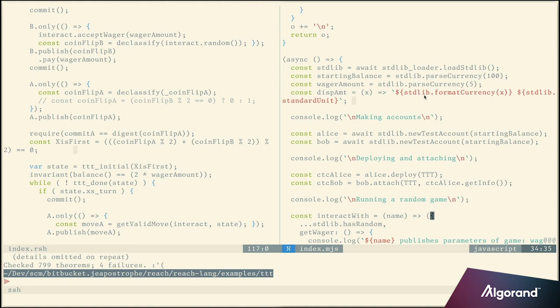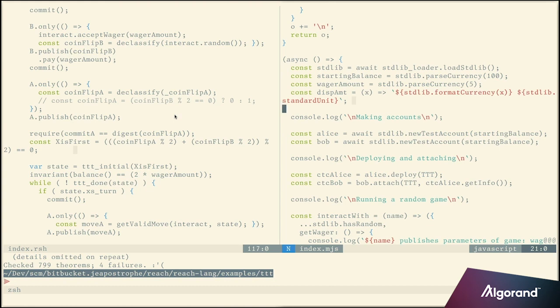Okay, now, what about when you want to debug your Reach program? Well, your Reach program really is this JavaScript program. So the only reason that there would be an error that would be unique to your Reach program would be like if there's a flaw in the Reach compiler. You know what I mean?